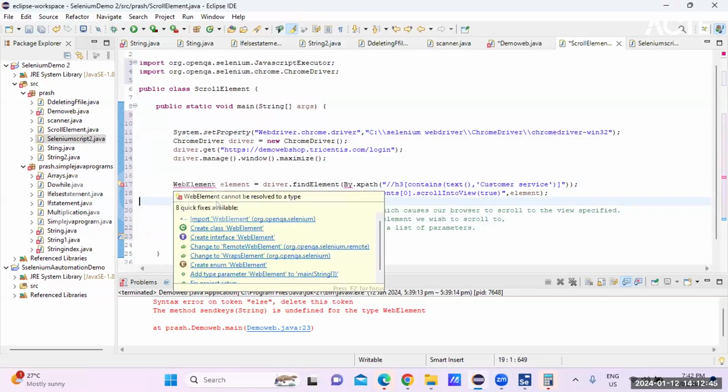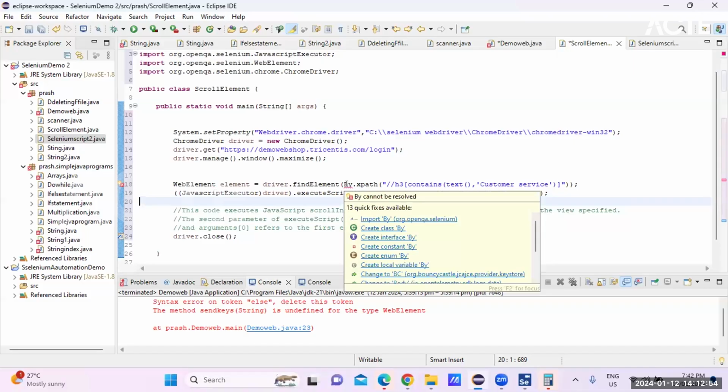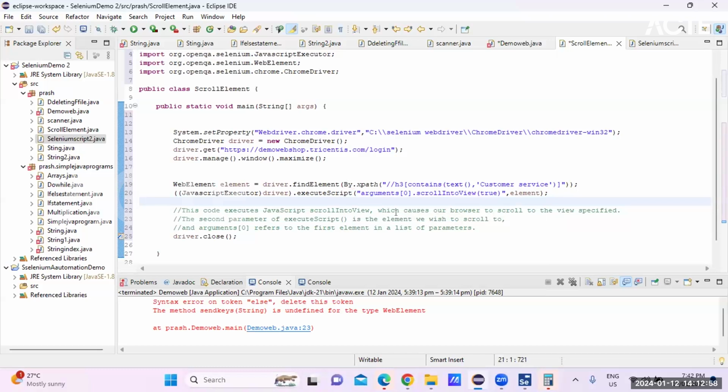Still I am getting the error. Okay, so now By is also showing an error, so you have to import it. Yes, so this is the way. Now you have fixed all the errors and now you want to execute. Just execute. Let's see whether it is calling or not.